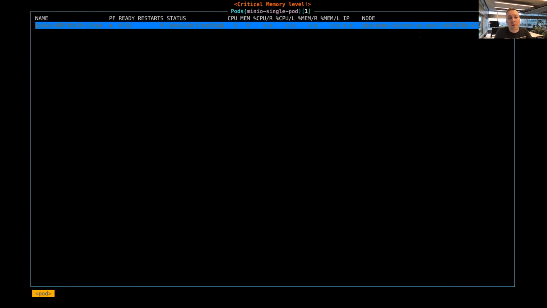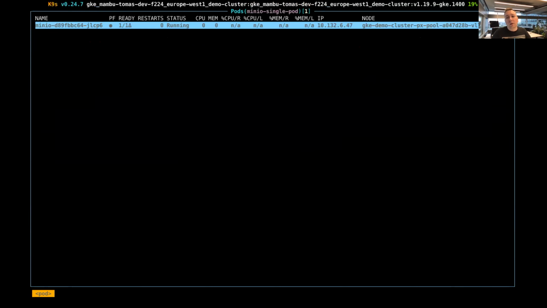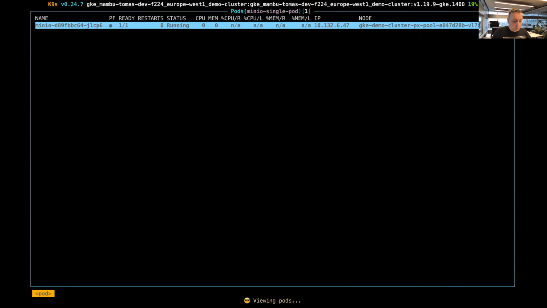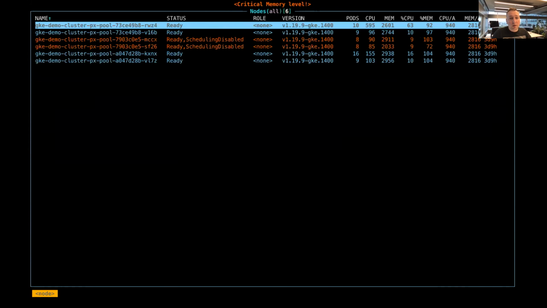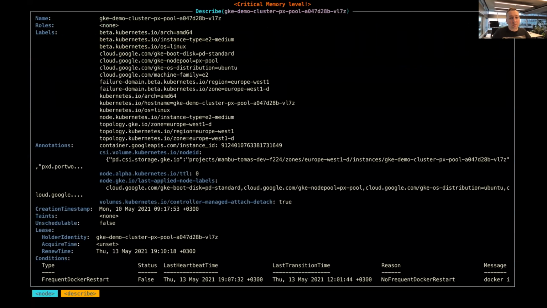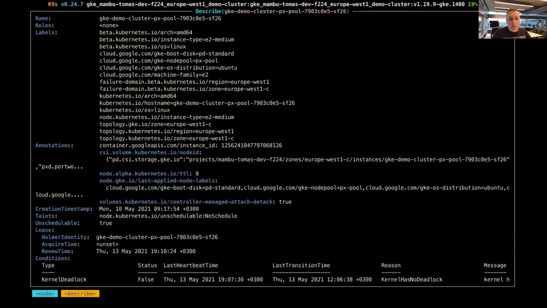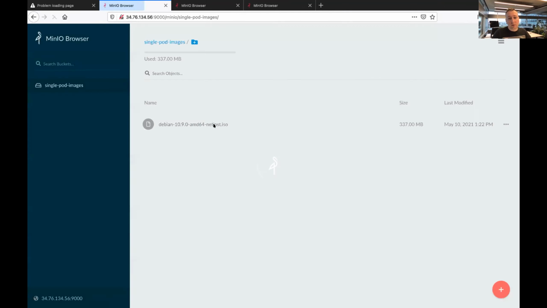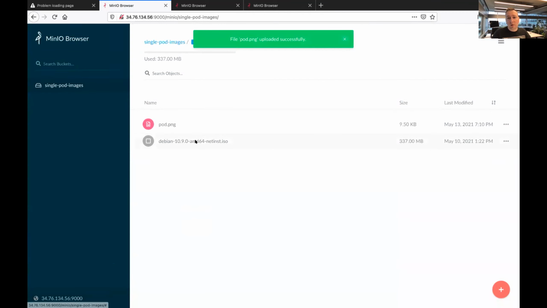And this time, unlike the other, you can see that the pod is restarting and starting to run. And if you have a look, you see that it's running on another node. If you look, that node is in another availability zone. So west1-d, instead of the cordoned one that was west1-c. If we check the interface, we can see that everything is running. We can add new objects. All is good. Yay.